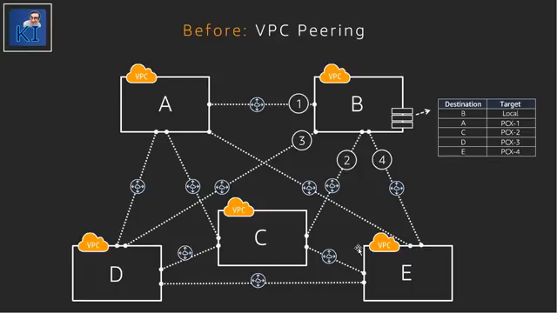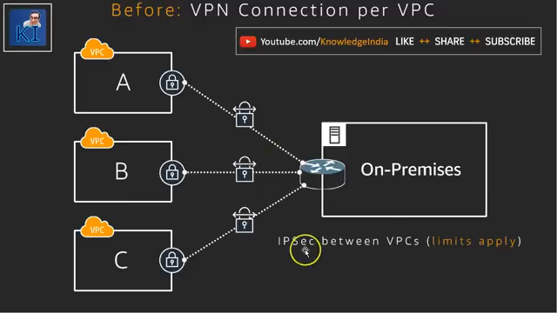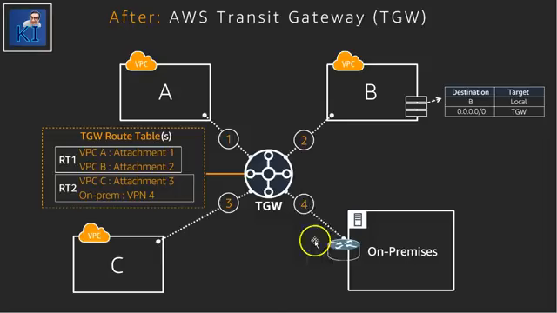So if there are 5 attachments. Let's say if there are 10, only 10 attachments. Whereas in this case, it would have been a lot more. And in the same way, if you talk about this one, after your transit gateway, what would happen? Instead of having 3 VPN connections, you will be having just 1 VPN connection. So all the traffic from your on-prem can come here, and then based on the rules which we are going to define in the transit gateway, it can go to VPC A, B, C, anything, right?